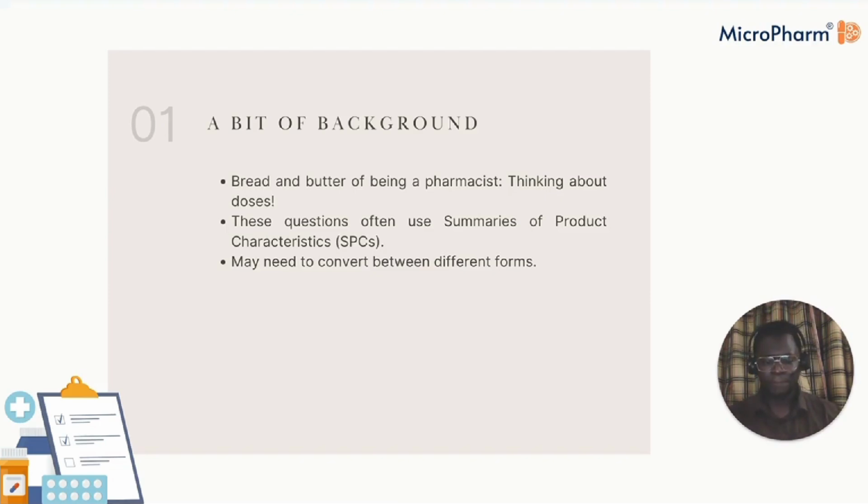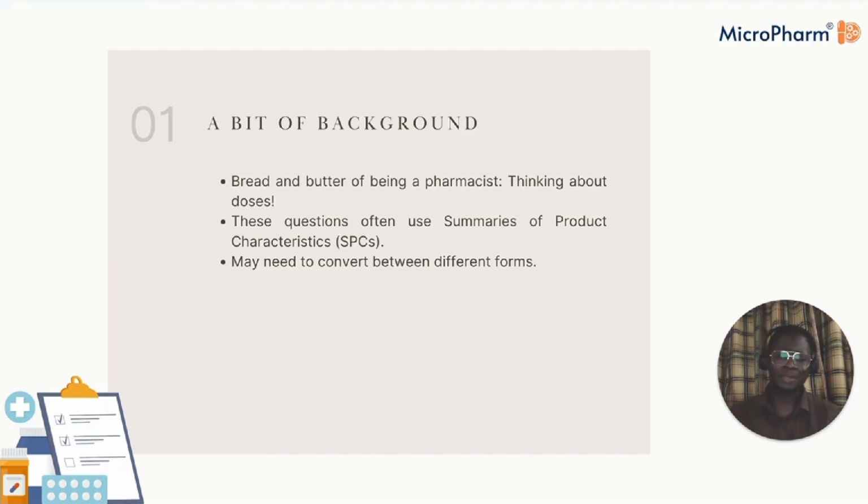bits of information. Now, that being said, since the GPhC assessment is now online in test centers, might I add, the questions tend to almost take an excerpt of the SPC, at least they did when I attempted the assessment. But you can also use a magnifying tool or a search tool, not Control F, but a similar one that's built in, in order for you to find relevant bits of information. So to that extent, that makes using the SPC slightly easier. But know the structure of the SPC, so you don't have to waste time in the assessment looking for the information that's relevant to you.